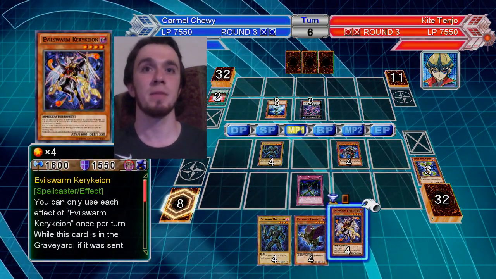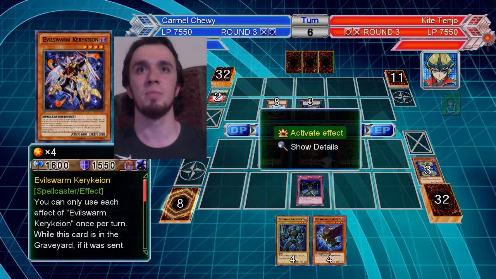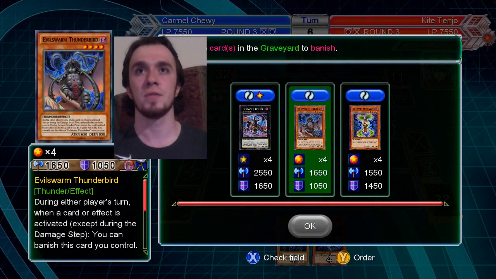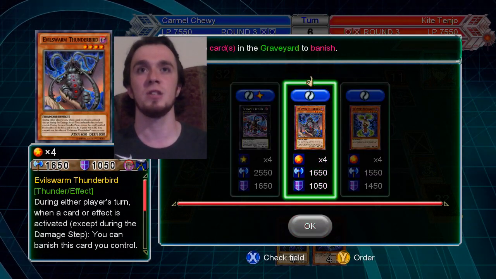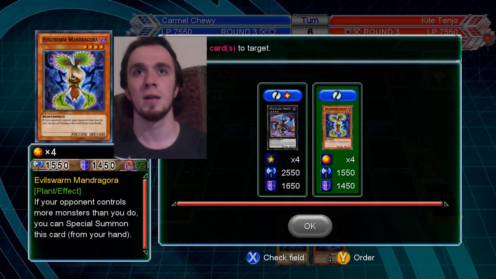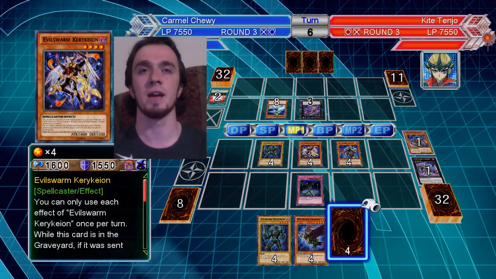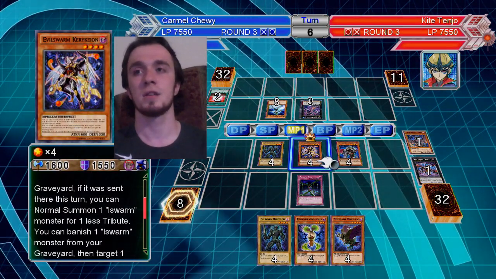I can summon a level 4 here, though, and not kill it, but I can return it to the hand, right? Select cards from the graveyard to banish. I do have XYZ Reborn, so let's banish you for now, just because I don't like what you do. Select cards to target. This returns it to my hand. Obviously, the XYZ monster is not going to return to my hand. And it looks like he might very soon have more monsters than me. So that could be helpful.